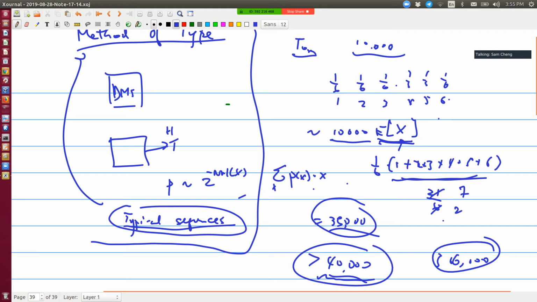No, that's the probability. This is the expectation here. Let me use x anyway. So this x here will be 1, 2, 3, 4, 5, 6, right? Yes, that's right. The probability of 1 is 1/6, 2 is 1/6. This is basically the definition of expectation, right? The expected value when you throw a dice is p(x) times x, summed over x. P(x) is 1/6 for each of these values, and x is equal to 1, 2, 3, 4, 5, 6.